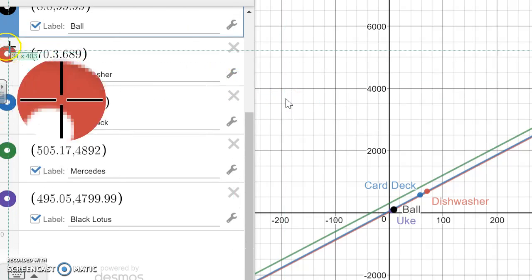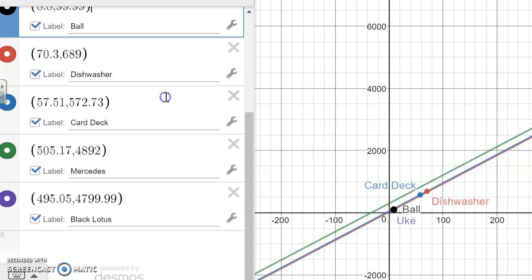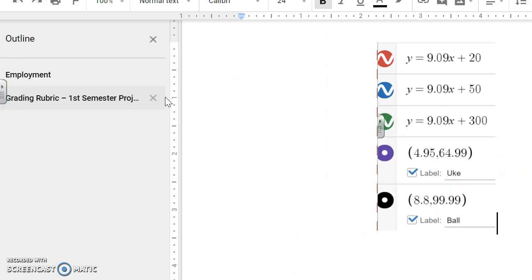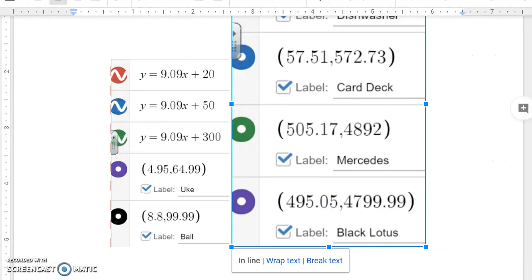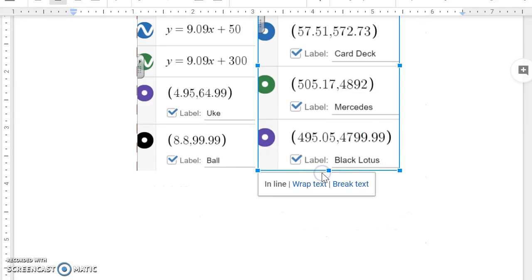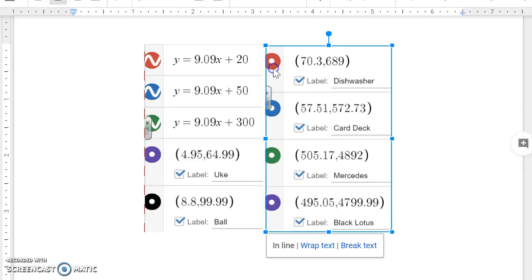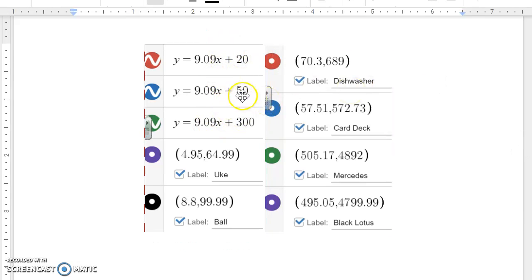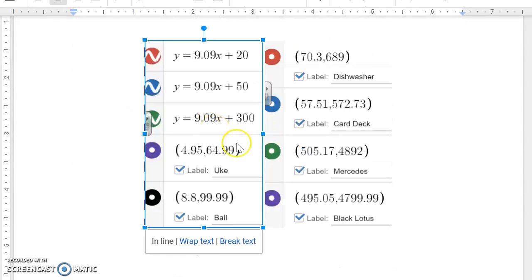Screenshot. Copy to clipboard. Paste that one. Again, way too big. Resize it. Now this is where I spend a little extra time to make sure the lines lined up. That looks terrible. Oh, I see why, because these are narrower. The height of that cell is smaller than the height of these cells. So that'll work for a grade, except it's on a different page, so let's shrink them down a little bit more. They fit.